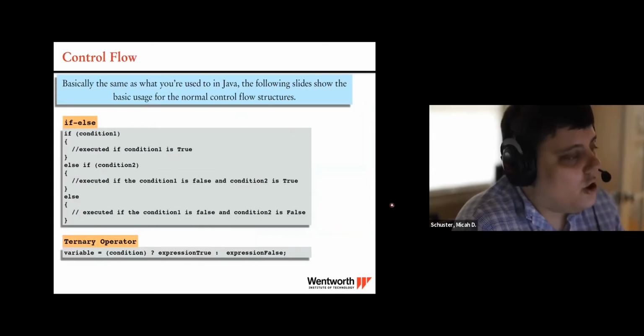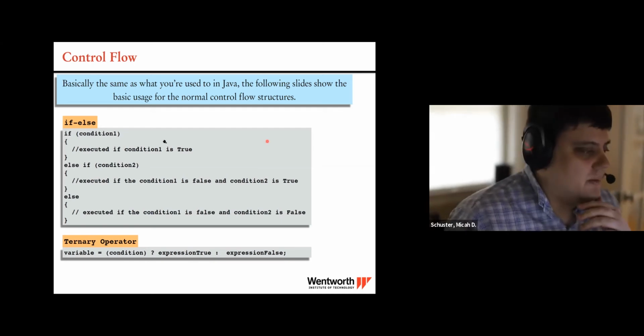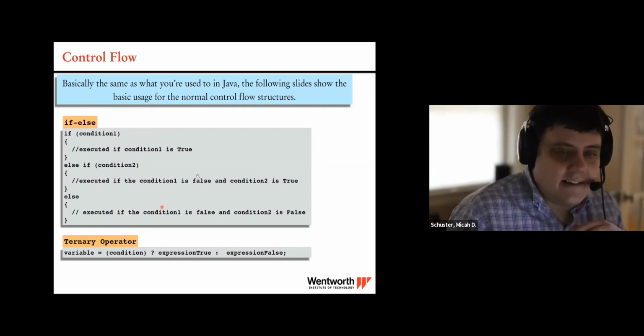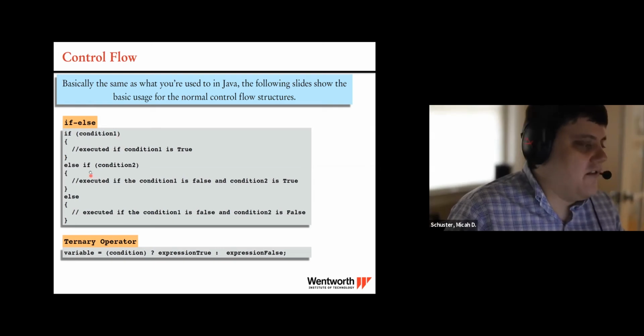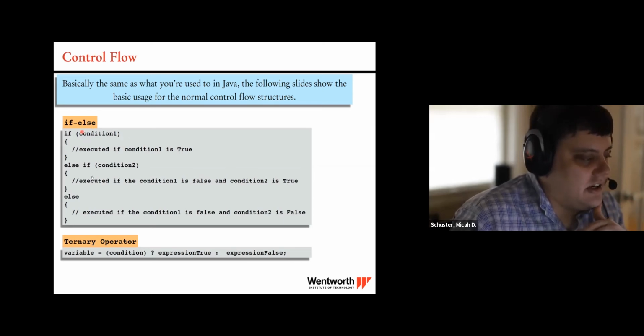Control flow, basically the same thing that you're used to. The next couple slides just show some of the pieces of this. So you've got your if, else. You can just have an if, you can have an if, else if, you can have an if, else, all of that normal stuff that you're used to in Java. So you've got your conditions here.